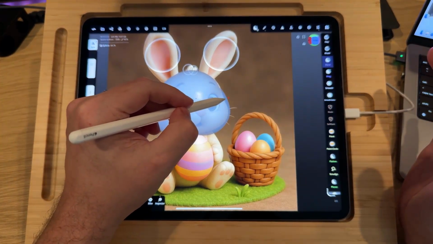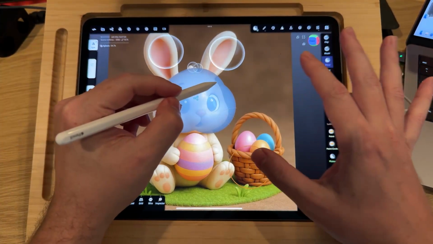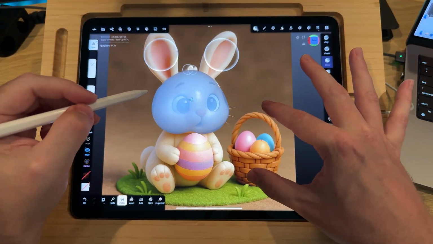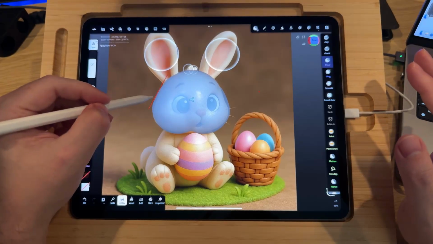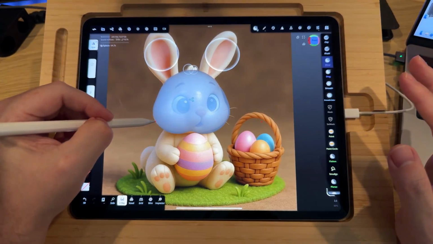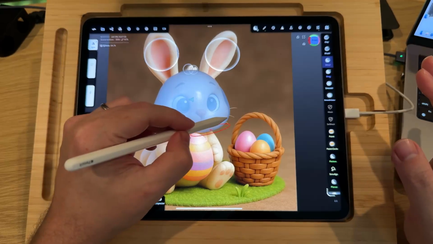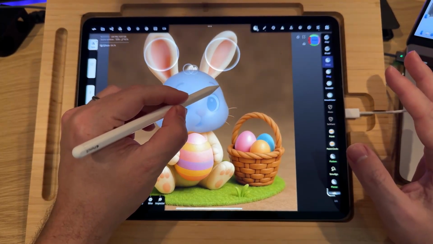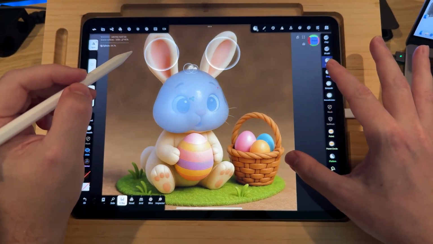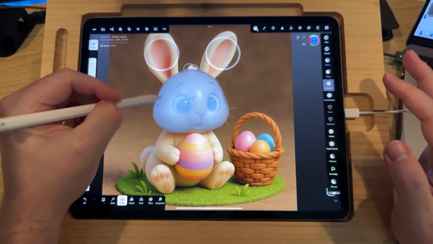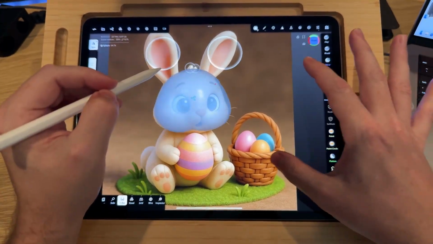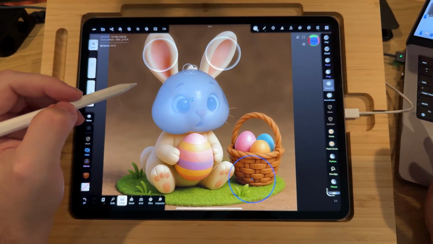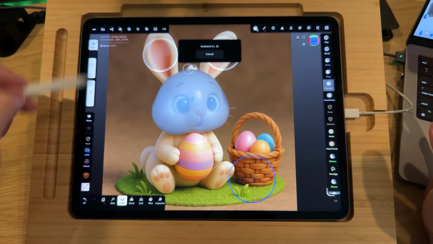And then we'll push this in like that. And then we just want to match the overall outline of the rabbit, kind of like this. Okay. And then we'll come in and smooth some of those rough surfaces out again. And that's pretty good. That's what we're looking for.